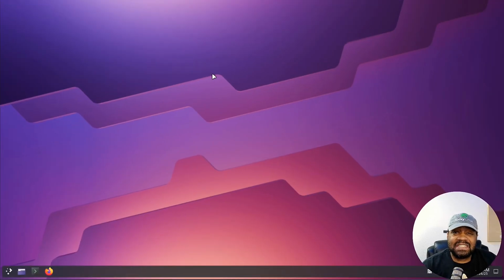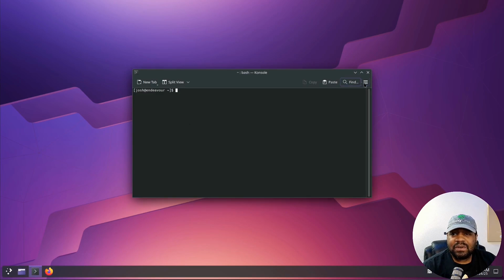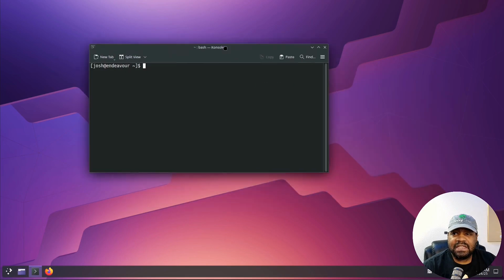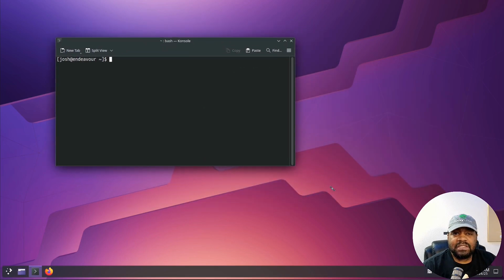All right, so let's get this installed. Since EndeavourOS is Arch-based, we got multiple ways to install NewsFlash, but the easiest method is through the Arch repository. So first off, let's open up a terminal, and just so you guys know, I'm using KDE for this desktop environment. Let's go down and update it right fast so you guys can see a little better, and I'll make the terminal a little bigger.